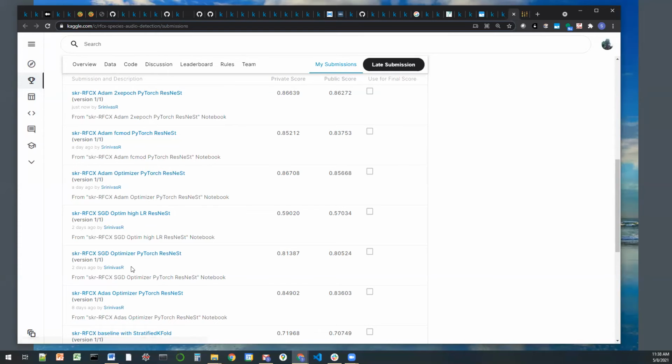I was curious, and we had discussed this: does the optimizer really give you much of a benefit, or is it the fact that we introduced augmentation? As we moved from the baseline to the ADAS optimizer, we did two things: used this ADAS optimizer and also augmented the spectrograms, as we saw in the code last week. So I replaced the ADAS optimizer, kept the scheduler the same, and used the SGD optimizer instead, and as you saw, that caused a drop.